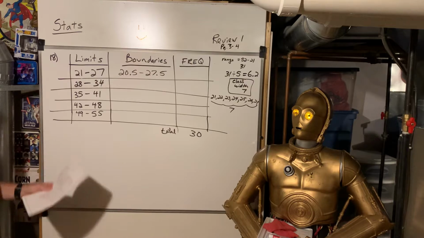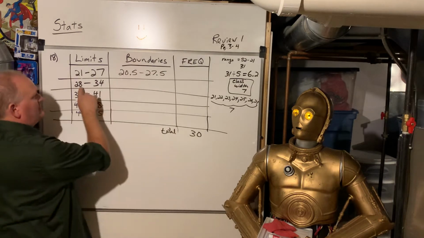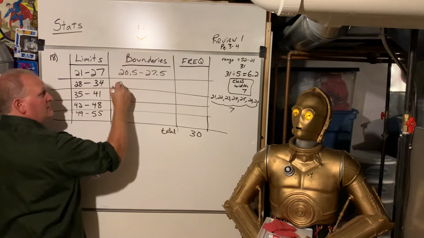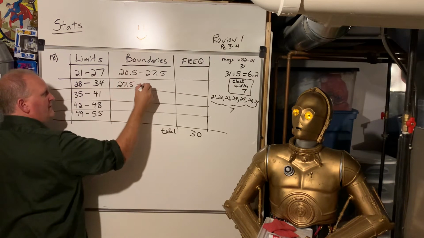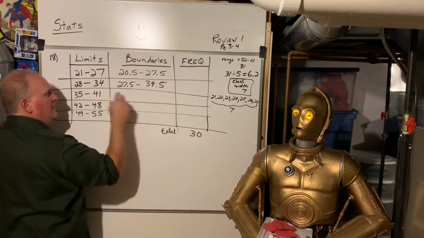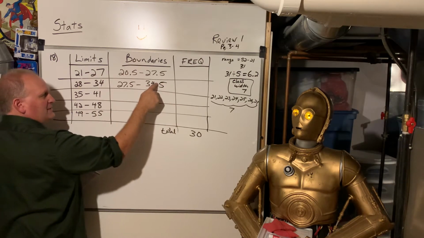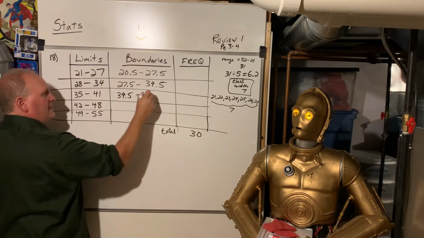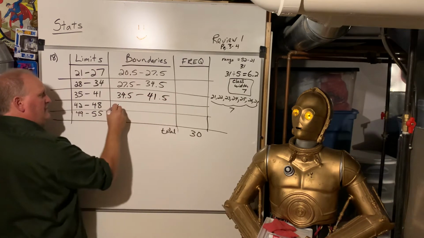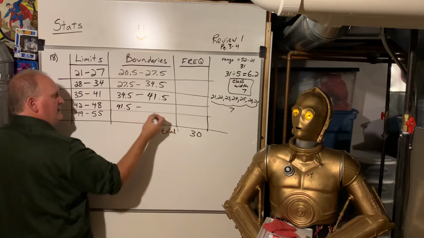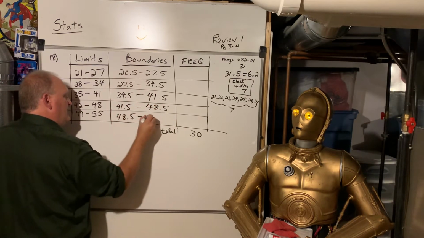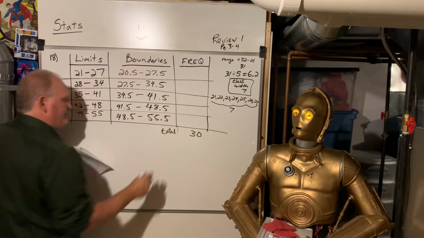And then the upside of this is you don't really have to do 28 minus 0.5 because this one you do get to repeat. So 27.5 goes there, 34.5 there. So all I had to do is add 0.5 to that. Now I just can write it down right here and then add 7 on there. 41.5, 48.5, and 55.5. All right?